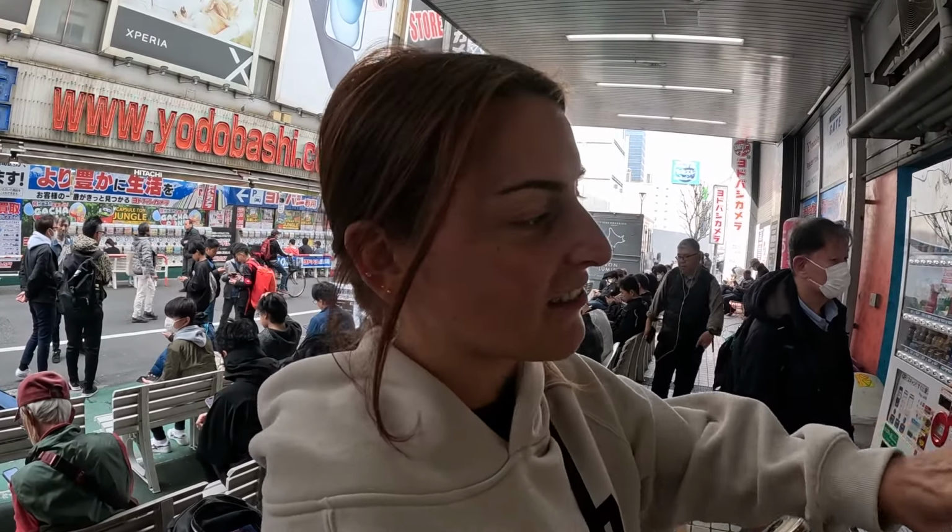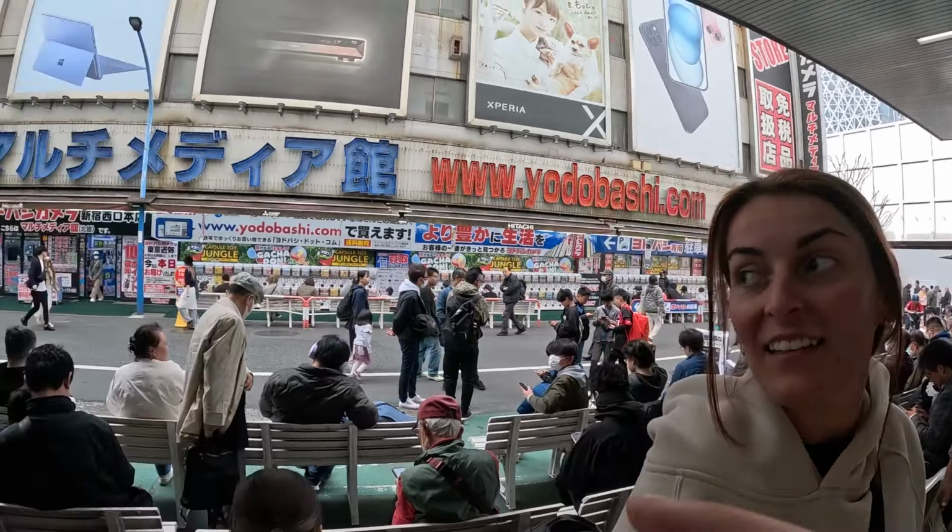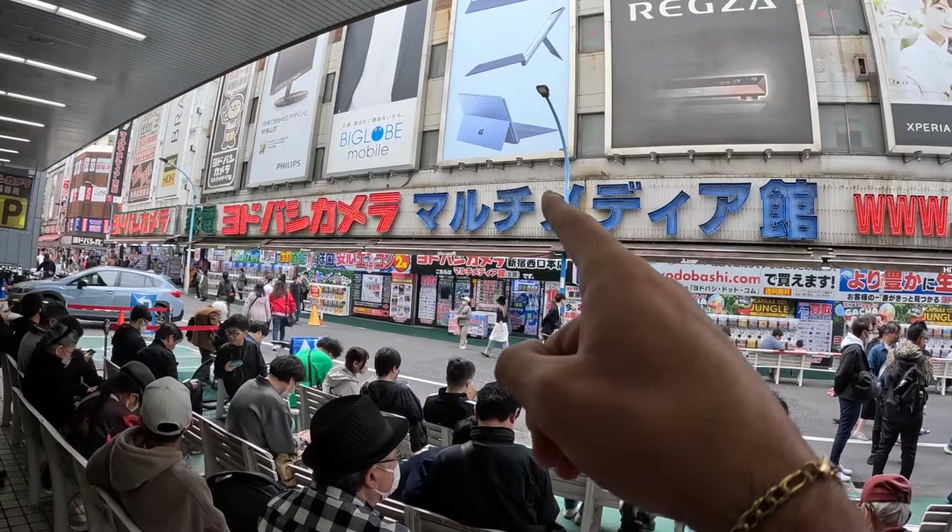You'd think you can get some Pokemon cards or something from this area, but you can't. No, it's just kind of decorated. So I mean, it's nice. It's quite nice. I think we should go and have a look in there because that looks like a bit of a shop of some sort.